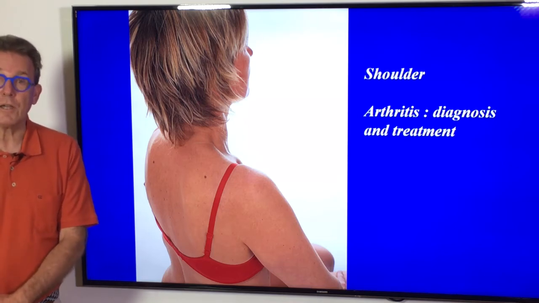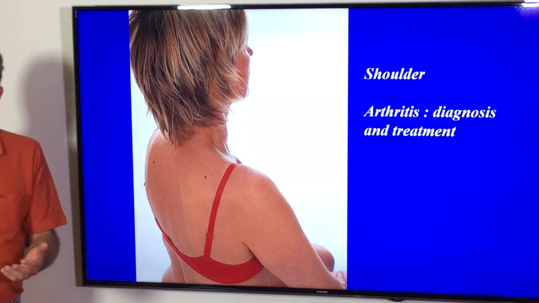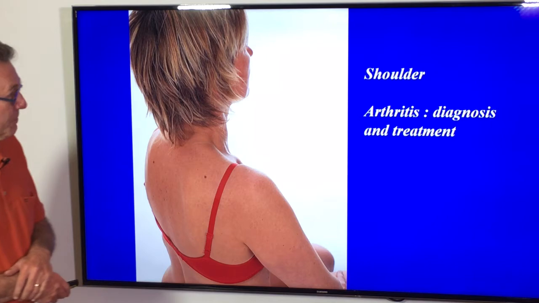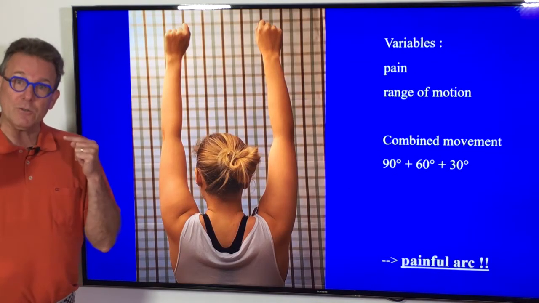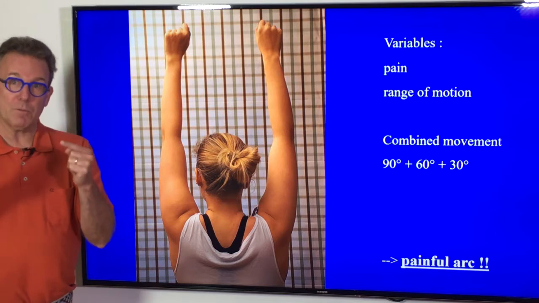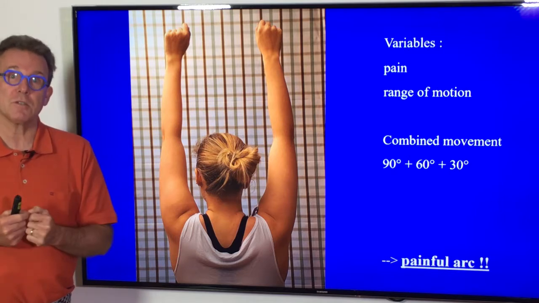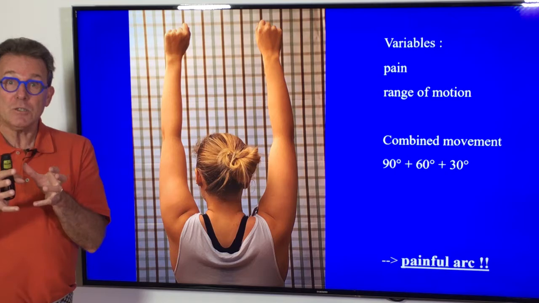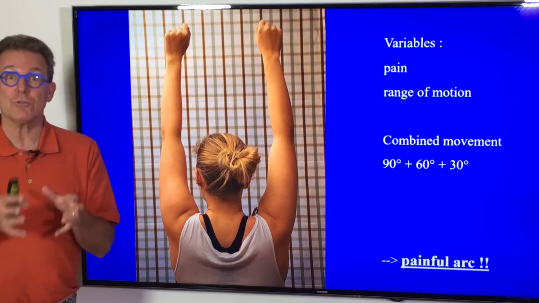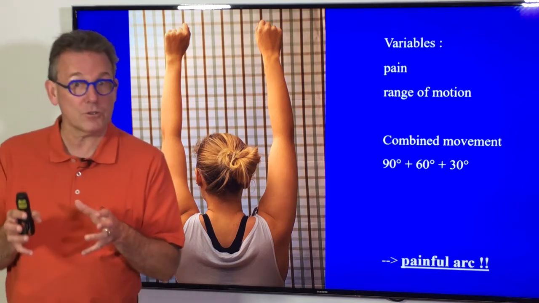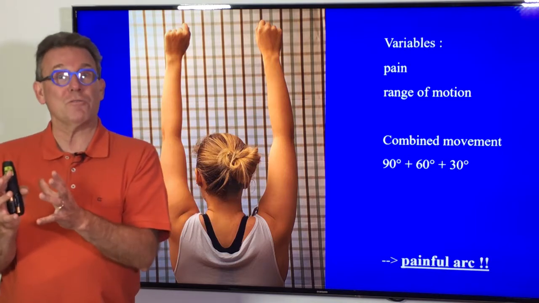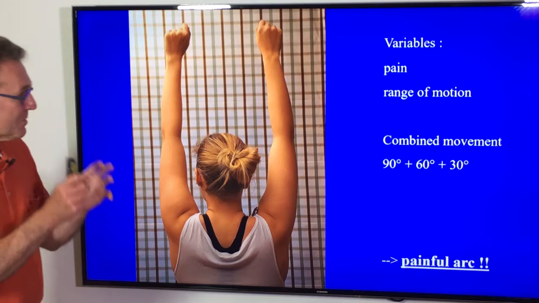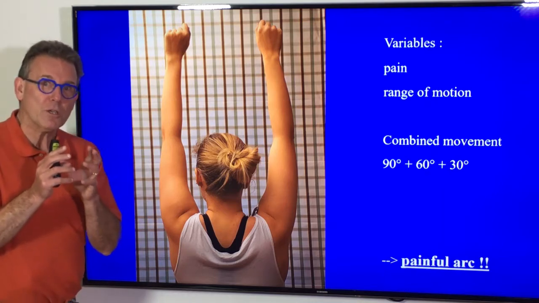Let's have a look at the diagnostic interpretation of an arthritis in the shoulder. Well, before we do that, let's go back to the examination. Remember, we have 12 tests in our basic examination, and based on the outcome of the test, we're going to determine if the patient has an arthritis, yes or no. So I refer to another film on this learning platform on the shoulder examination, but let's have a quick overview again.